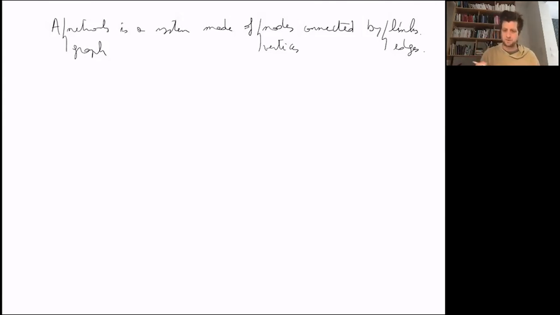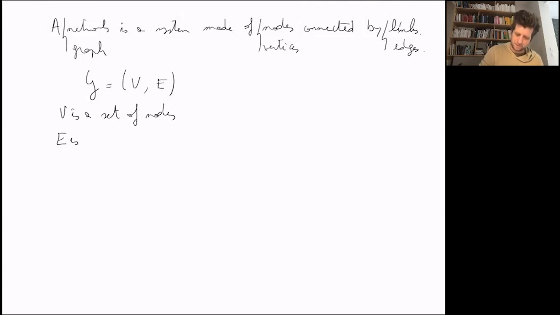So mathematically, a graph or a network is going to be seen as a combination of two sets. A graph or a network is basically the combination of V, a set of nodes, the set of your elements, and E, a set of edges. Now, for the rest of this course, I'm going to try to keep the same notations. The cardinality of V, the number of nodes, is going to be equal to N. And the cardinality of E, which is the number of edges, is going to be written by big M.